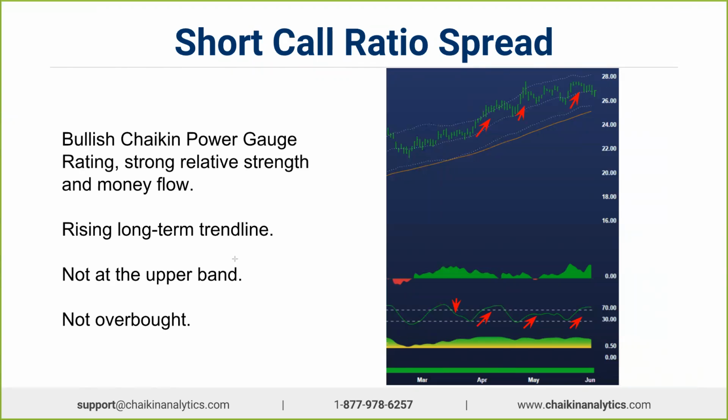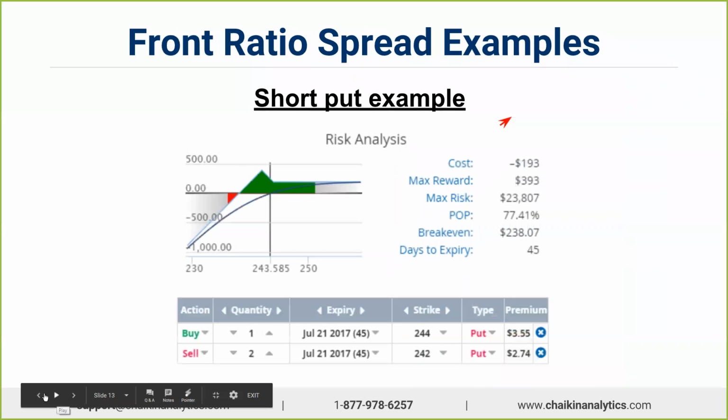So ideally, we want to catch it just as it's leaving oversold and heading up, maybe just as it bounces off or hits this middle line here in nice bullish stocks. That should give you nice repeatable results. I personally try to stick to a 30 to 45 day window on these. So you max your profit at the short strikes. Just that's typically where you're at a max on this.